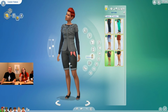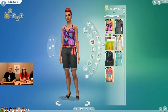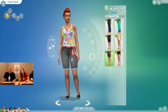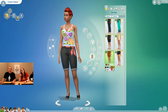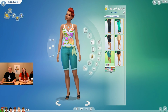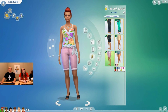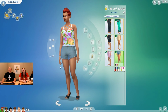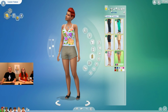I wear shorter capris this length all the time. Let's pop a top on here. Give her, let's put on my fave. Yeah, I like that. Actually, there might be a good blue or something that would go with that. We'll move these colors around here. I think that one goes the best. Oh yeah, that's really cool. I like that. And then our scalloped shorts. That's perfect. A little too matchy maybe, but that's really good. Yeah, those are really pretty. Again, I would definitely wear this. That is something I would rock.